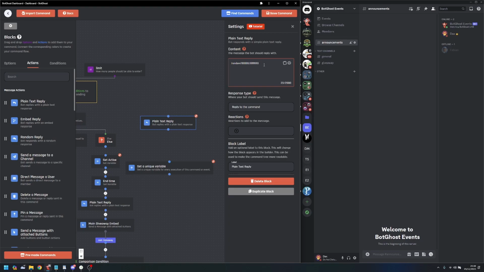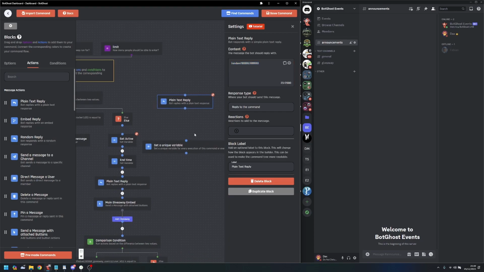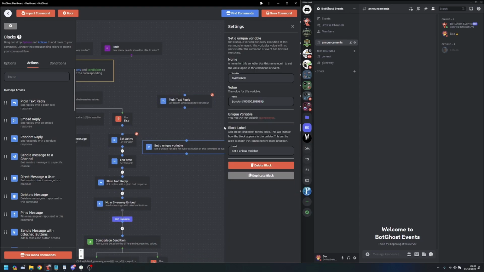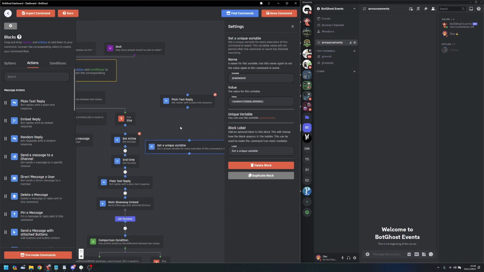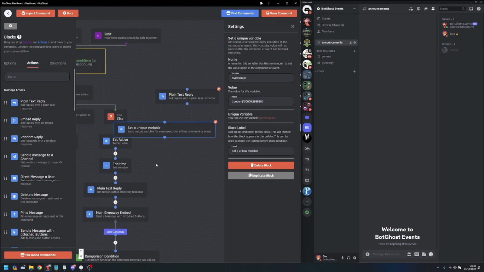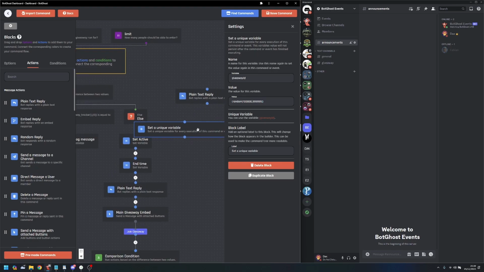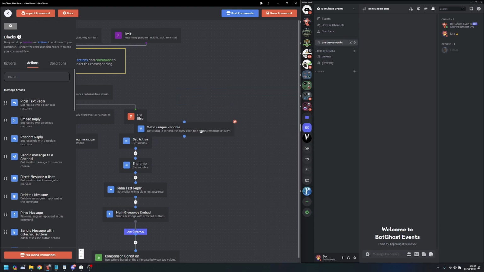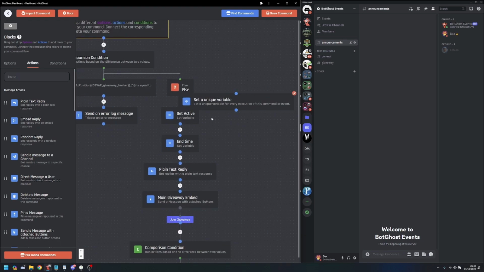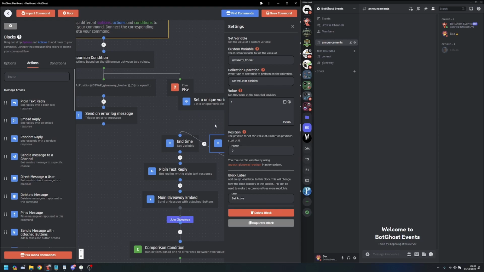The chances of getting the same number again is absolutely minuscule. So we'll copy that and put that into our unique variable. Now, every time this command runs, it will declare the unique variable and assign a random number to it. But that's not going to be good enough to check everything.